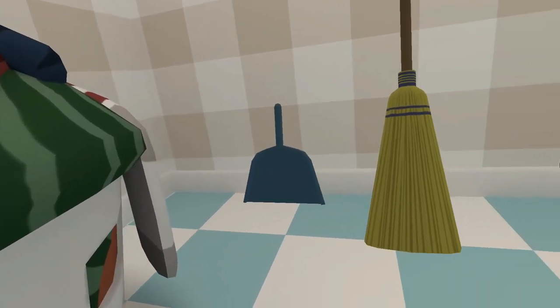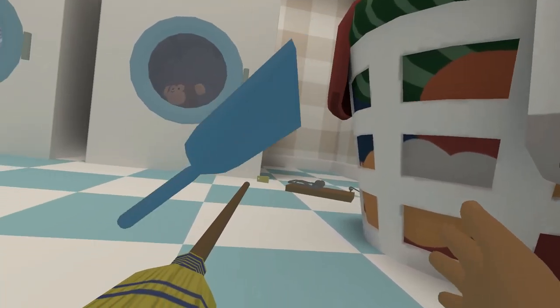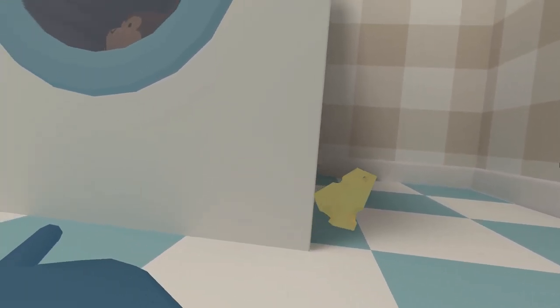Can we get inside here? Nope, nothing inside this thing as far as I can tell. Must be fairly empty. What do we have over here? Can I take... Oh, we can totally break that down. We have this thing as well. Oh, there's the cheese! We snapped it! All right, so we have the cheese now.